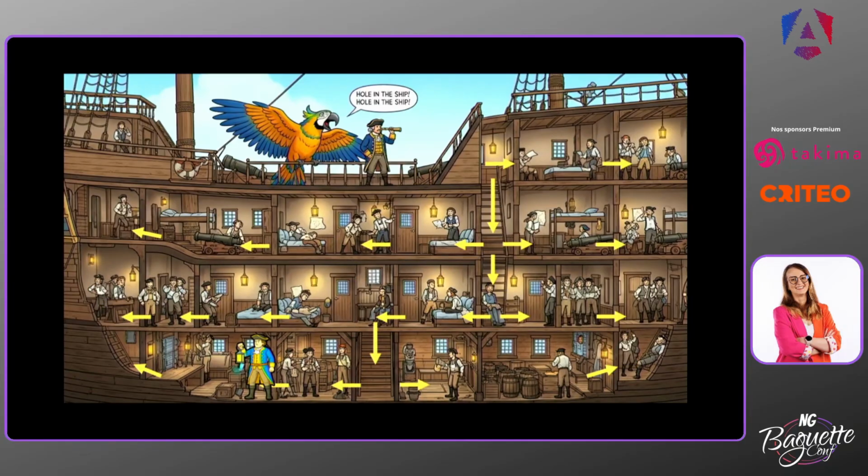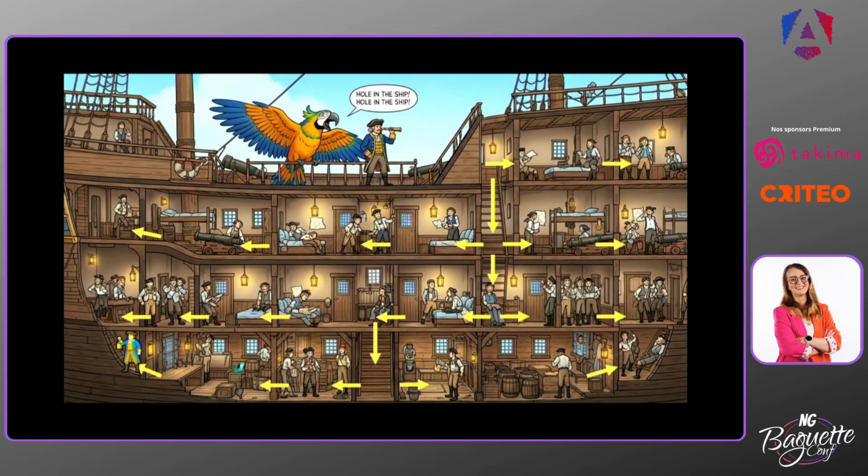Even though he finds it, he is also checking the last cabin, because he wants to be sure that we don't have any other holes there. Now you can think, oh no, it's not very efficient. Our captain is super tired because he was running through the whole ship.